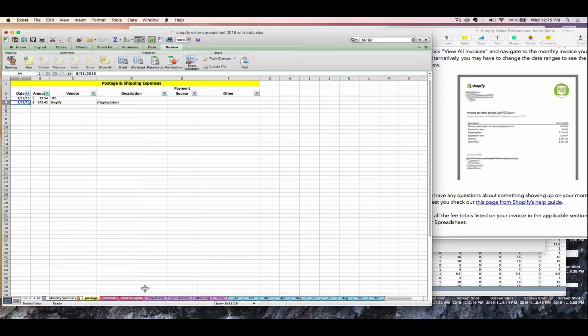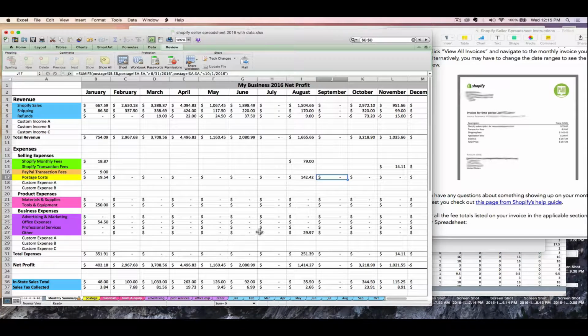And since I don't use Shopify, I'm not really sure what other kind of applications there honestly are. So I'm just going to enter it under other. That's going to be my best guess. So again, I'm going to do 8/31/16. I'm going to make it be for $29.97. And so now my $29.97 is going to show up on my August other row on my monthly summary tab.